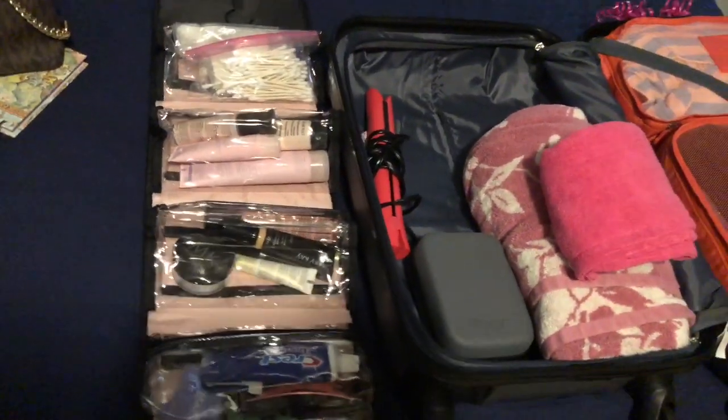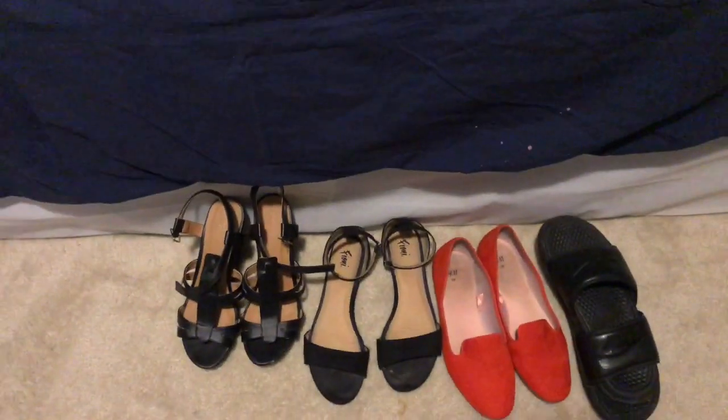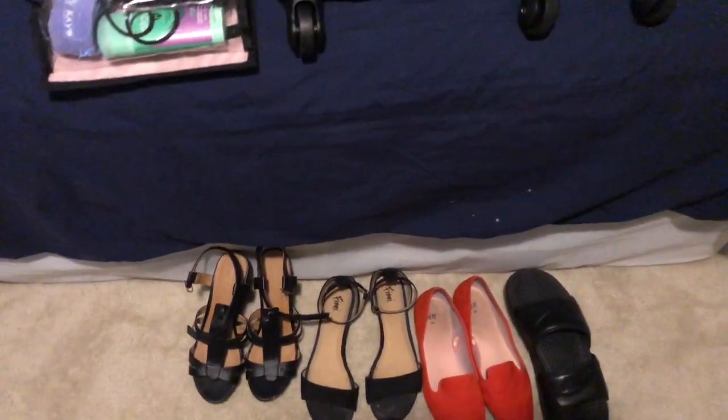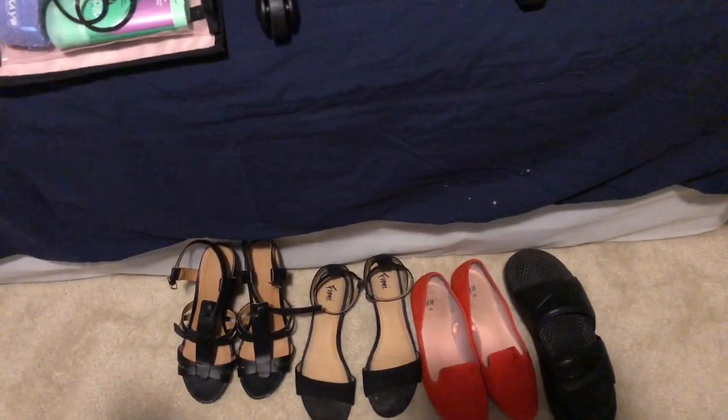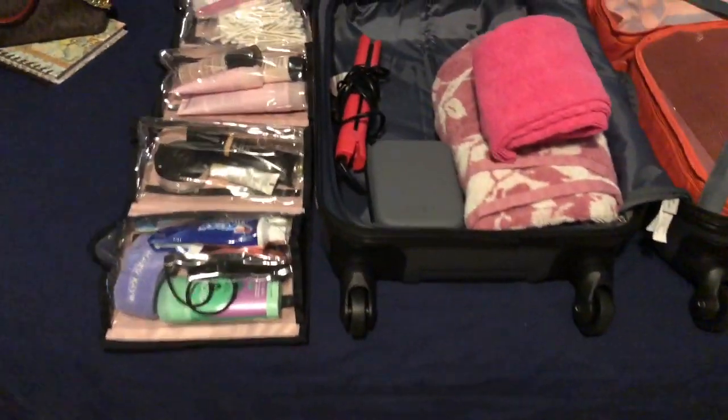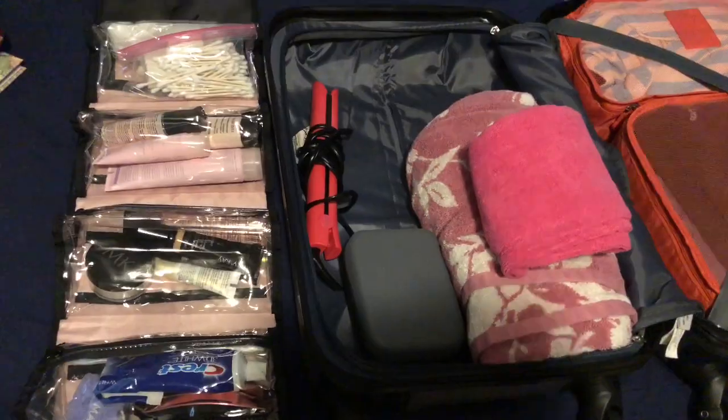Moving down here, I have all my shoes that I'm going to be taking. And obviously that includes my tennis shoes that I'm going to be wearing on the plane for the manufacturing tour that we're going to take. I'm going to stay really comfortable.